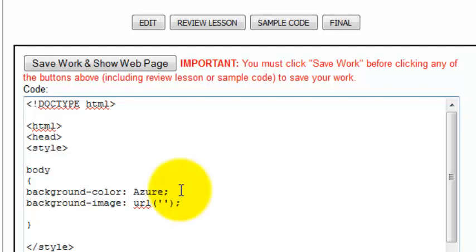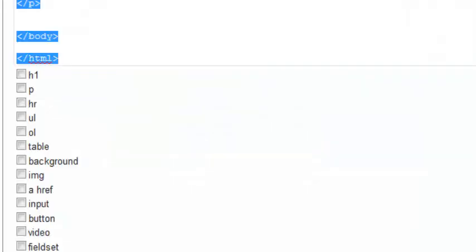I've created an image that we can use, but if you want to, you can go to the web and get an image and put the direct link there. So if you went in Google, search some image, you could do that. But I'm going to give you an image that I've uploaded, paper background.jpg.